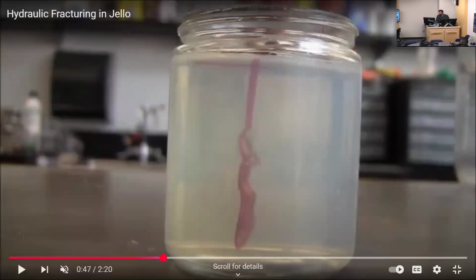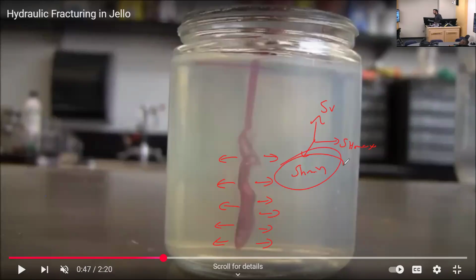Look at the width of the fracture. She's showing you the width of the fracture, which is basically opening like this. You are opening against a horizontal stress because SV, SH max, SH min. Now you know that the least is SH min, it is no longer SV. So she's opening against SH min. Let's call this SH min and this SH max.